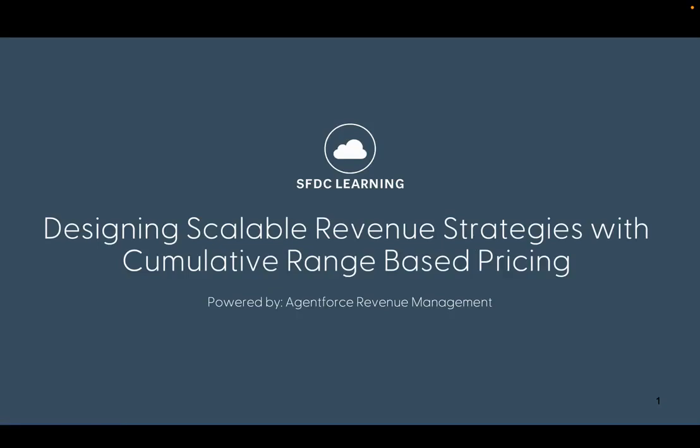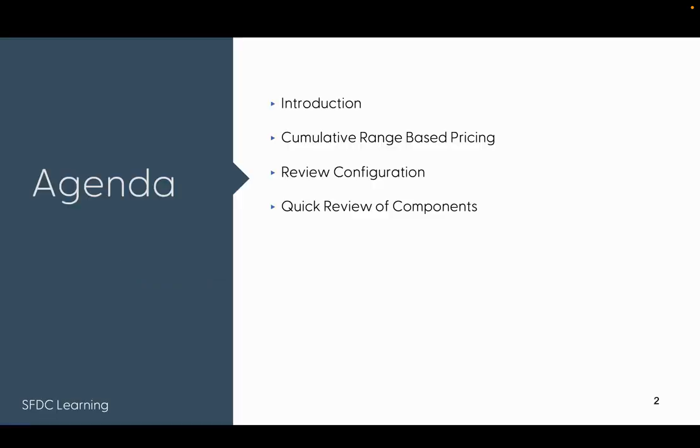Today we are going to see how we can design scalable revenue strategies with cumulative range based pricing in Agentforce revenue management. So quickly looking at the agenda, first of all we are going to see an introduction, then we'll see what is cumulative range based pricing. Post that we'll see the review of the configuration and we'll see the demo as well, and then we'll do a quick review of the components that we have used in implementing cumulative range based pricing in ARM.